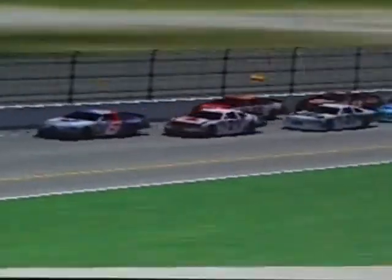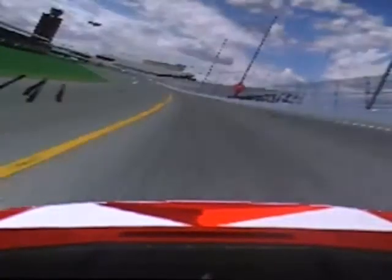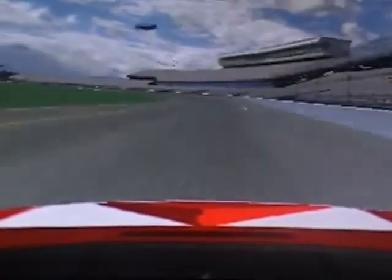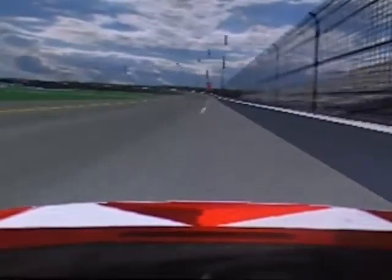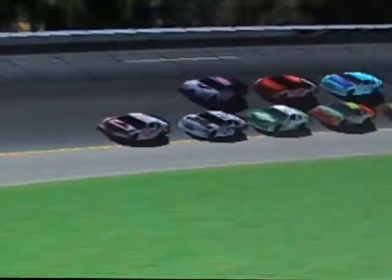Skyland Carlson trying to the inside of the racetrack on the 21 car. He's got the inside lane. On board with Skyland Carlson from the roof cam with a sit-go forward. And from the roof cam, you're watching him lead this lap of the Daytona 500. 9 laps to go. Off in turn number 1, Zach Carlson, part of the Carlson team. They're 1 and 2 right now, even though they're Ford and Dodge.